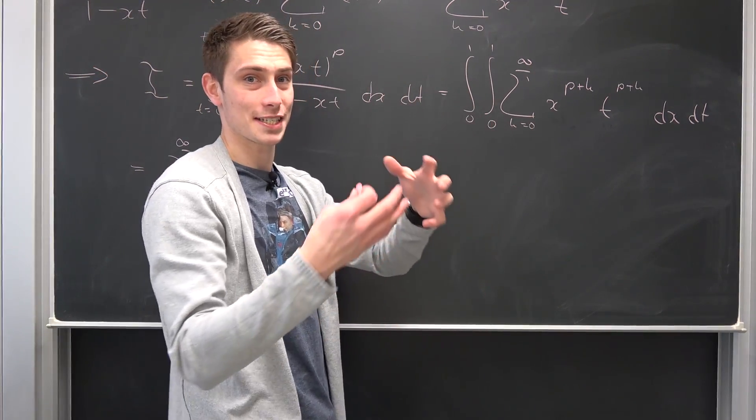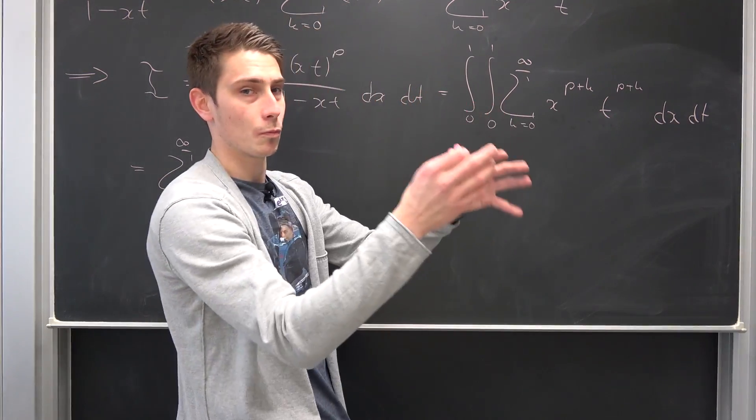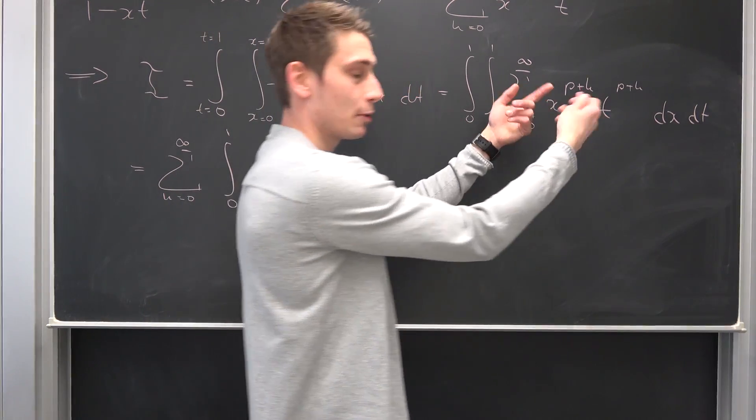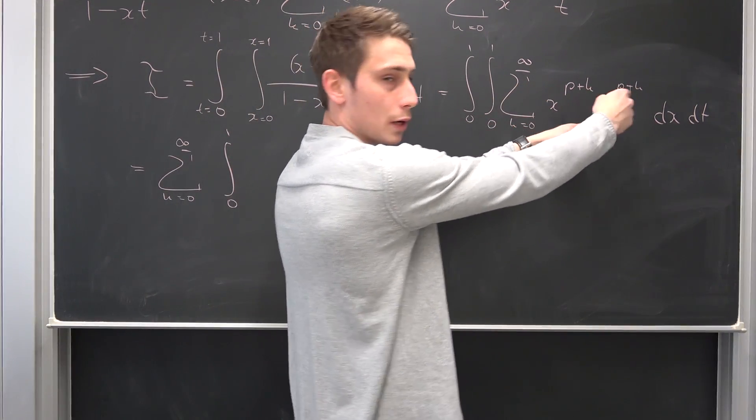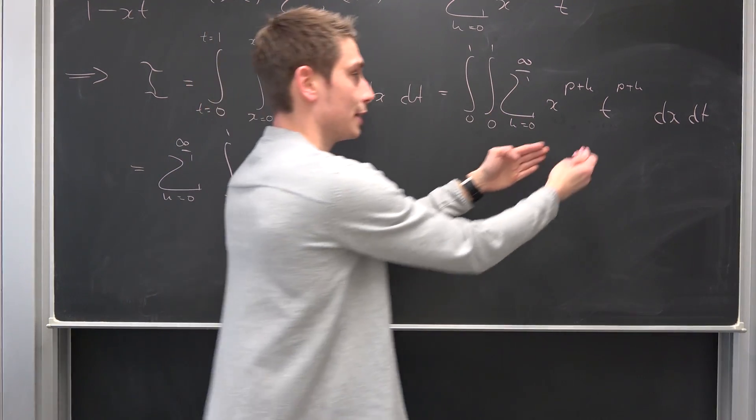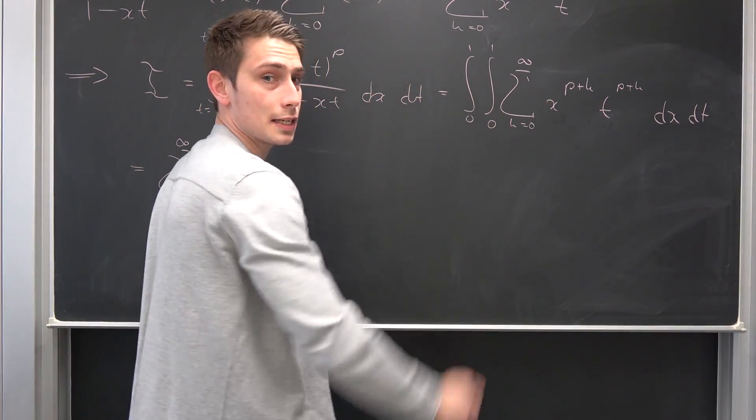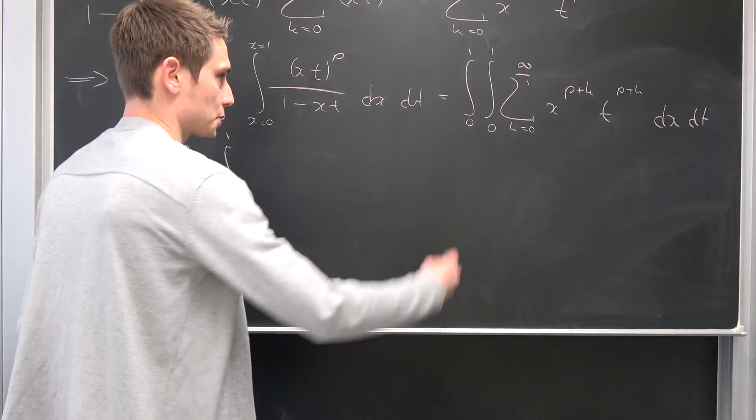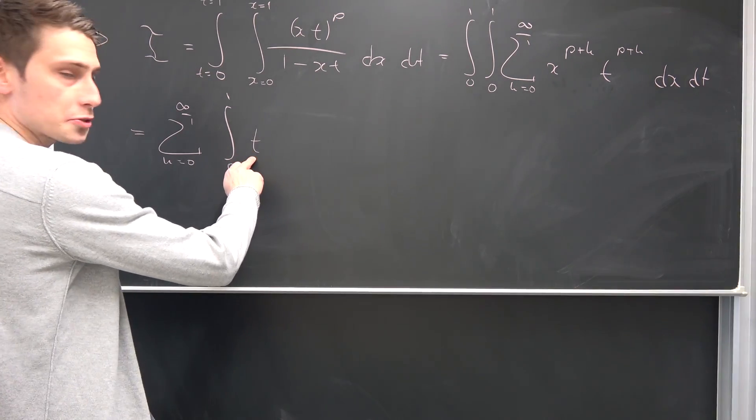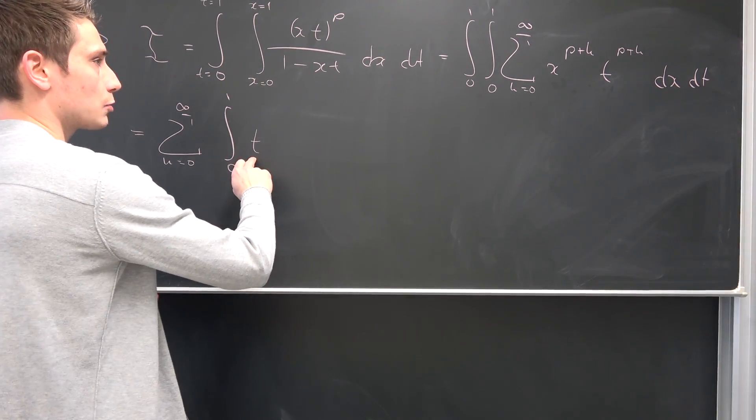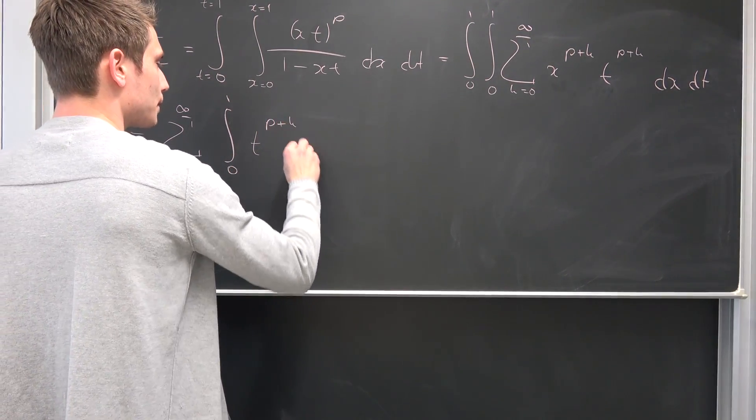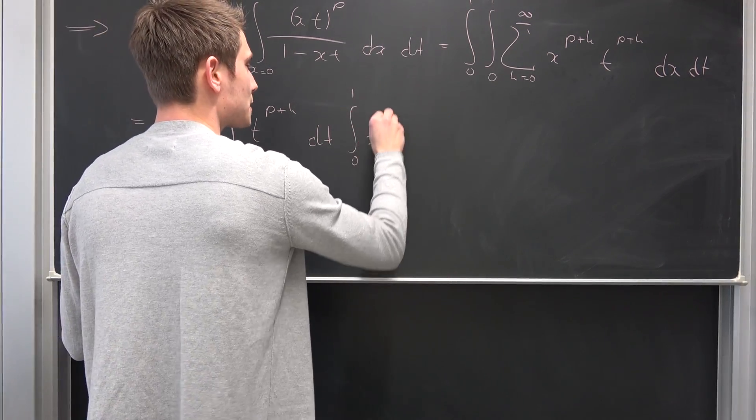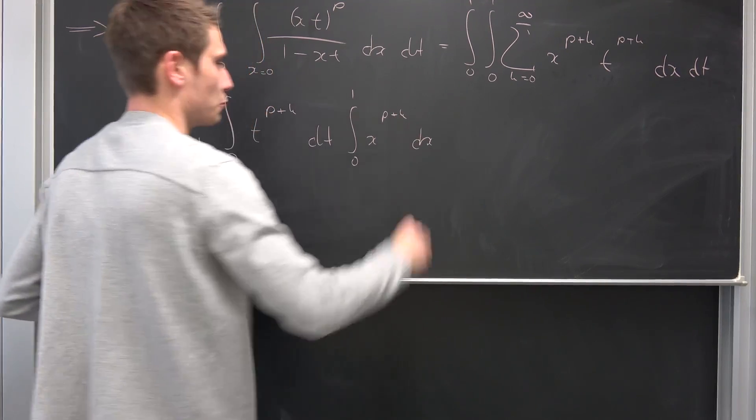What that also means we can just—that's once again just an interchange of limits. What you can also say is that our inner integral with respect to x isn't actually with respect to our t. So with respect to x our t to the p plus kth power is just a constant. So why not bring this t into here and also this differential. We are using Papa Fubini here just because stuff is strictly positive, those integrands.